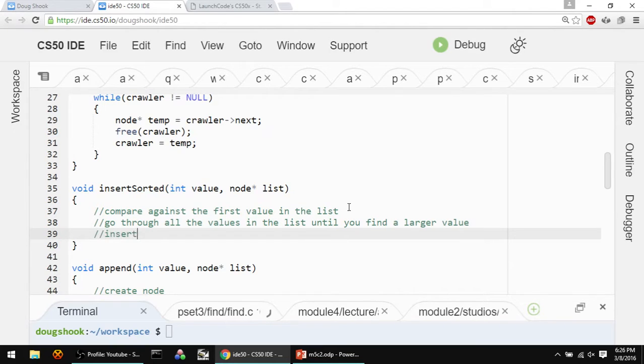Then we need to insert the node, which is a very easy thing to say, but not as easy of a thing to accomplish. And I'll let you kind of think on that one for a while. In fact, might be a little not nice of me perhaps, but this is all the pseudocode I'm going to give to you. This is all you're going to get today. Minimal amount of pseudocode. So think about it. Talk to your neighbors. This could be a collaborative thing, a group project perhaps. I'll give you a good 5 or 10 minutes, and then we'll go through the solution, see if we can figure it out. Let me know if you have questions.